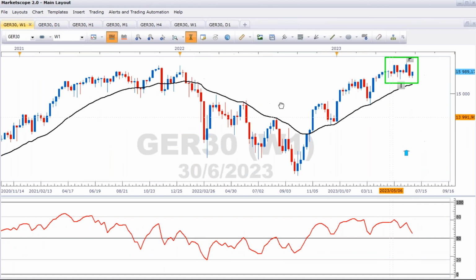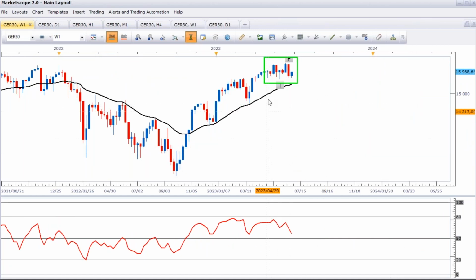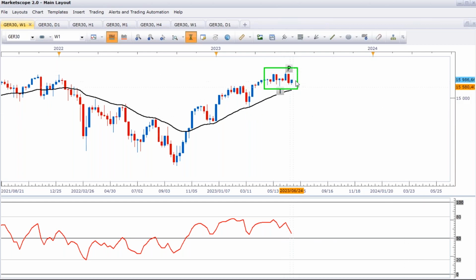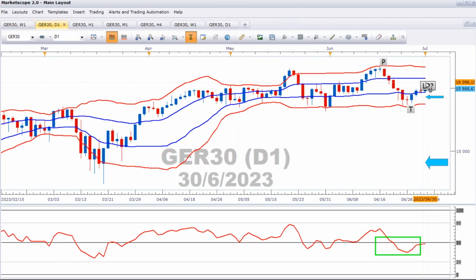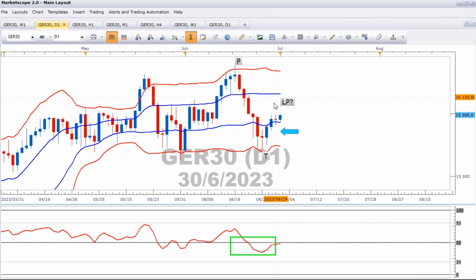Okay, so we have pointed out that the DAX has lost a lot of momentum over the last few weeks. It's moving sideways. It is above the 30-week moving average. Its RSI is above 50, and I just wonder if we get a higher trough here. So we'll just keep an eye on that. At the moment, we are in the middle of no man's land. So the DAX is trading in neutral. Okay, it has moved from zone 3 into zone 2, so perhaps a little bit of relative strength coming in.